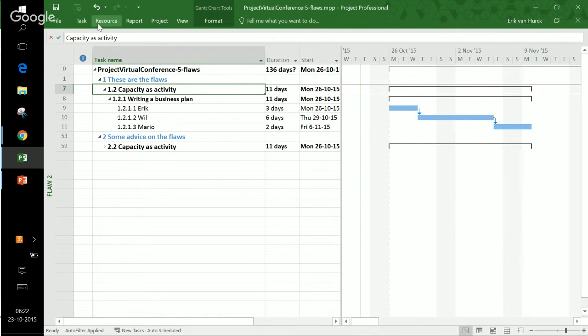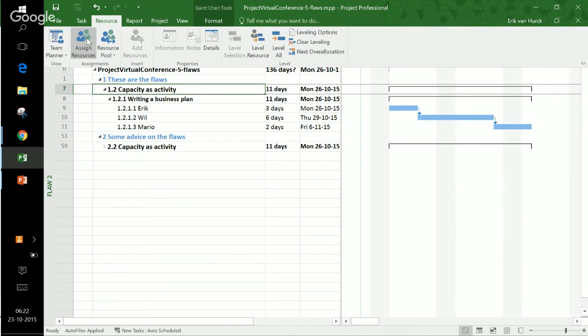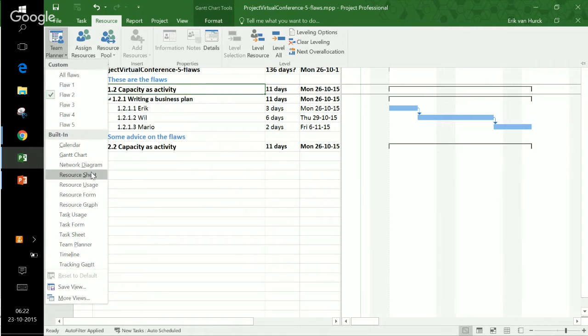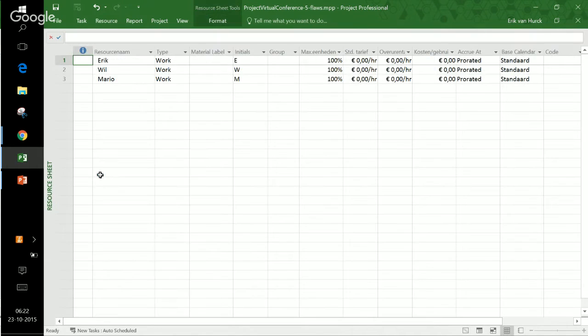There is another view, and we can visit that view using the resource tab and then the resource sheet. And when I click on it, I will see that I have a number of resources. I have Eric, Will, and Mario. These are work resources, so they have an amount of time available to work on this schedule.